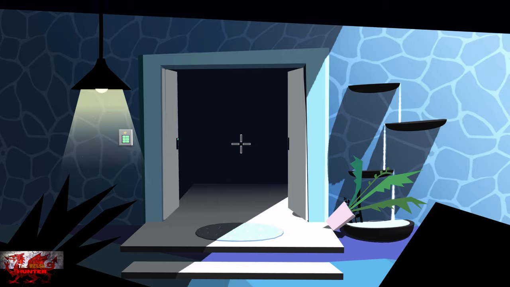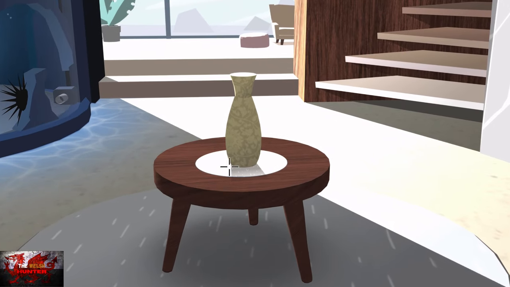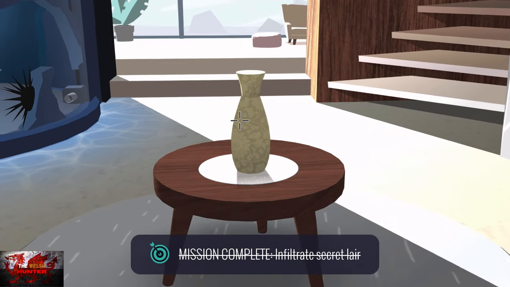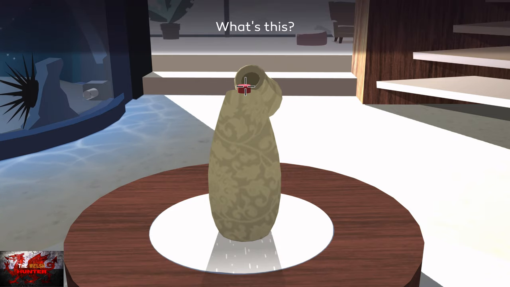With this, you will get the first achievement called Infiltrator. Now, the first couple of achievements I actually unlocked off screen, that's why you won't see them pop on. So you'll get the first achievement anyway. Right, have a look at the table, zoom in. Interact with the top of the vase a couple of times here, and you can interact with the red button.